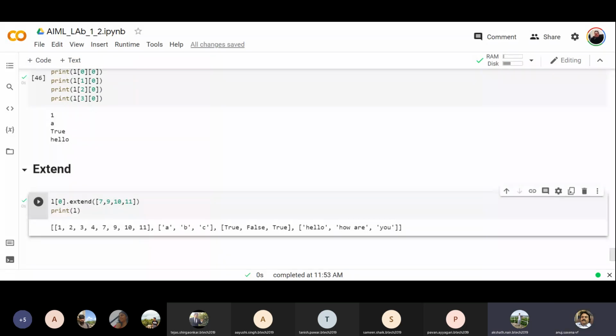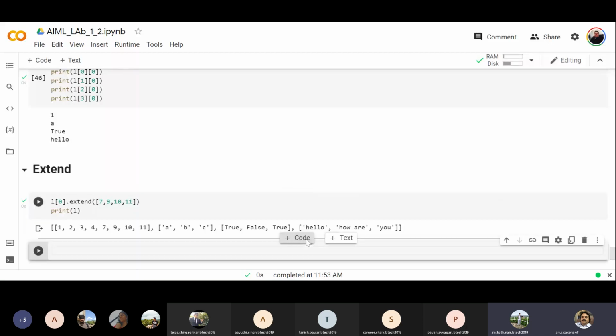So now row 1 has more columns than the others. It has 1, 2, 3, 4, 7, 9, 10, and 11. And others have different numbers. So it is possible, that is not an issue. And you can extend with anything. You can extend with strings also. You can have multiple data types, so you can do that also.